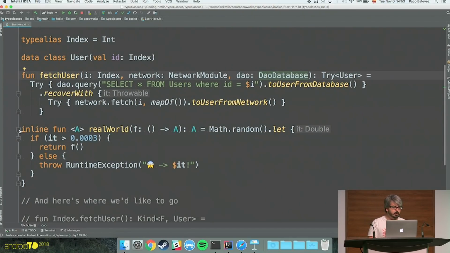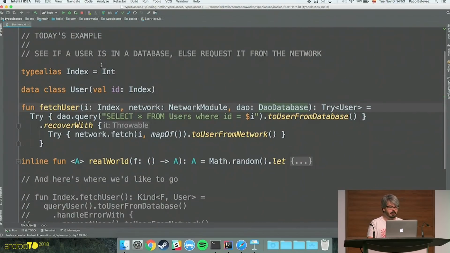So what we're trying to do today is basically fetch from a database. We're going to convert it to a regular user from a database user. So we're doing all the validation and all the conversions that are required. And then we're going to recover, in the case that there is an error, that the element is missing, with a network call. So we're going to try to do a network call that returns a DTO. And you have to convert from the DTO to the regular one. You have to do the validation.